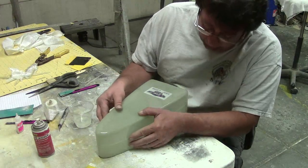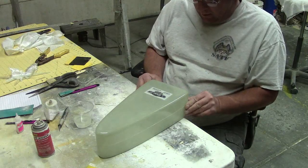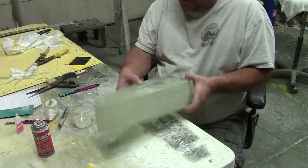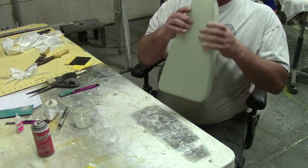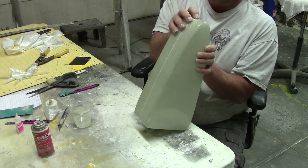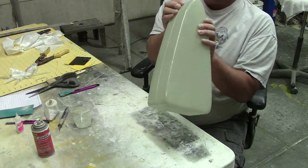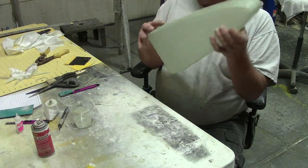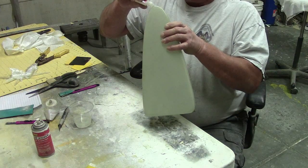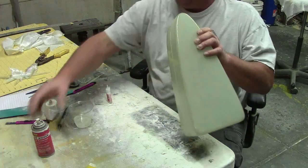I sanded both these pieces again on the belt sander, without it running. You don't want to over sand. One little whoops when that thing's running and the piece is toast. Right there. One little drop of CA. Tack glue it in place.